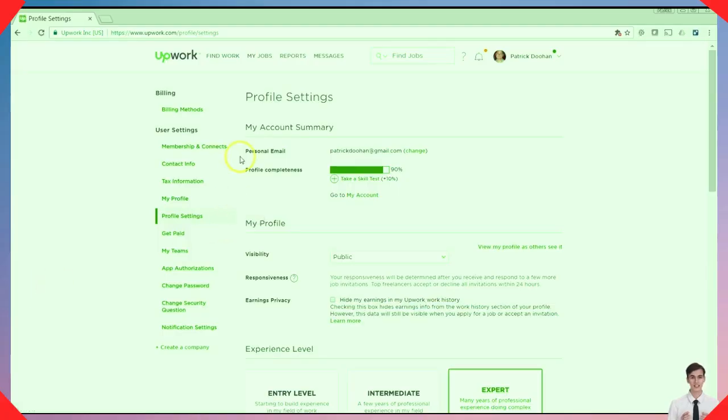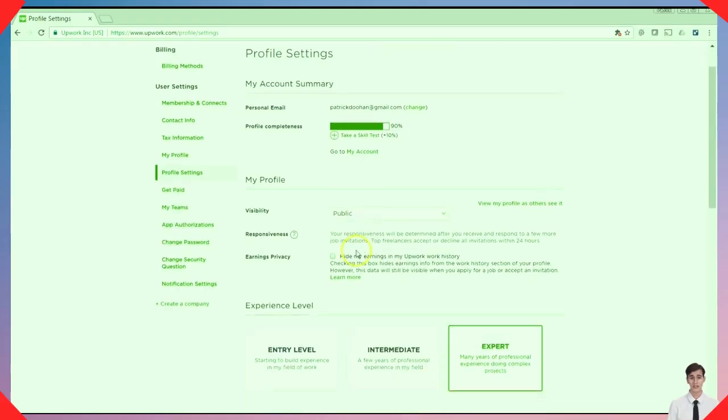All right, so profile settings. Here I am here in my account. So I've got some of my personal information. I want to talk about visibility. You could make it so that only certain people could see you. Not sure why you'd want that, but anyway, it's there in case you want it. Maybe you have so much work you just don't want people to see you. You're probably not watching this course though, if that's the case.